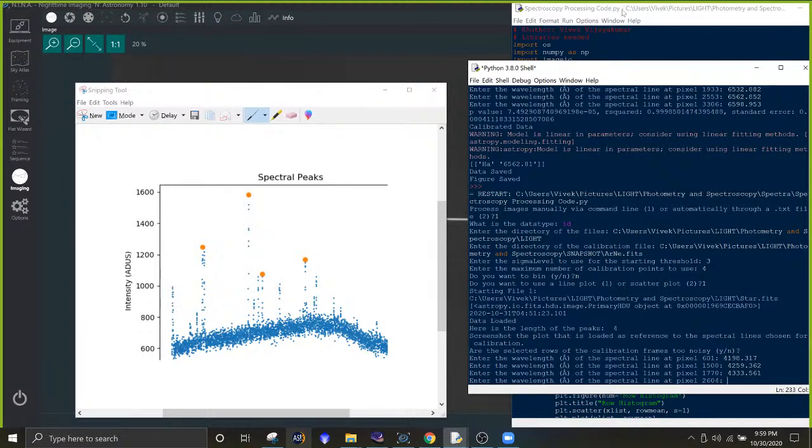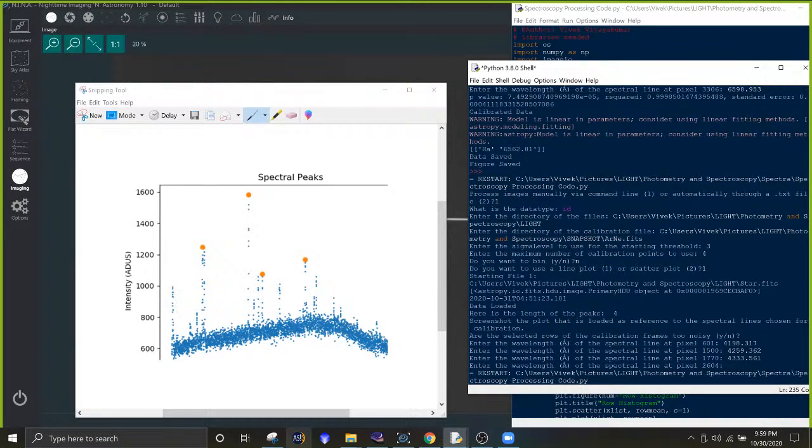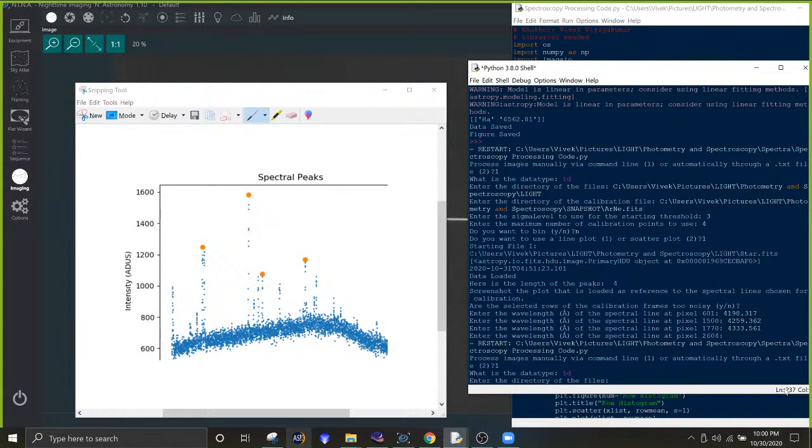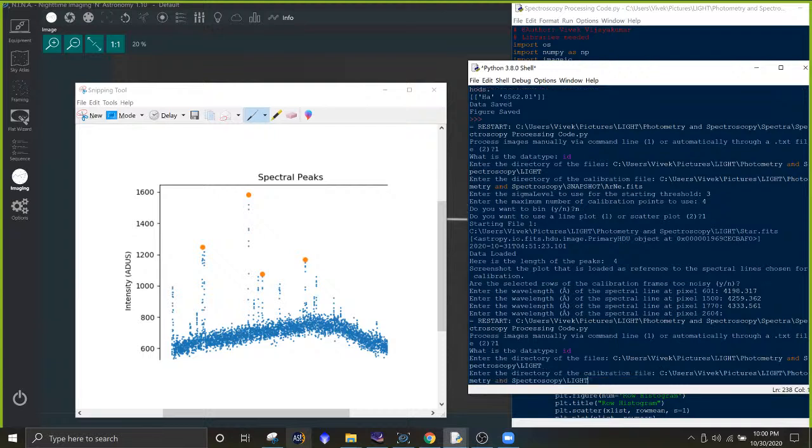Well, this is the worst time to realize you made a mistake. I entered the wrong wavelength. Shame on me. Alright, let's try this again. So it's not quite spitting out what you expected then? No, I typed something wrong and I entered it, and then I realized I typed it wrong. So I have to retype it again. Don't worry, no one is judging you based on your typing. Much. Not much, hopefully.